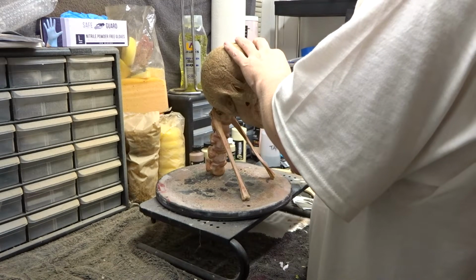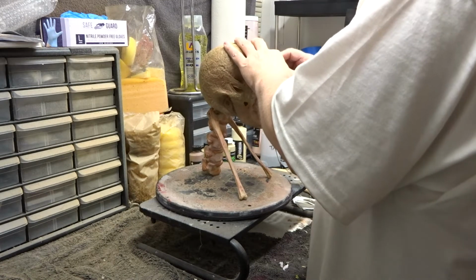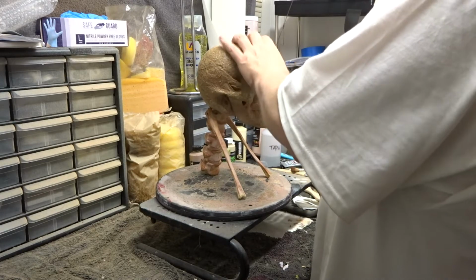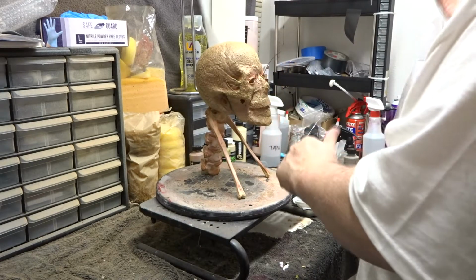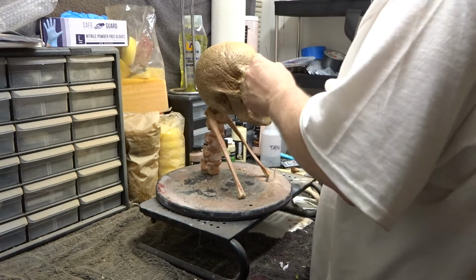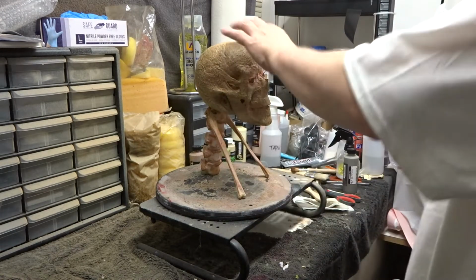And now I'm stitching up the eyes and the mouth. Now I started with single stitching through the eyes and the mouth, but then later I decided that I wanted to switch the mouth to X stitching, so you may notice a difference in the stitching between now and when I finish the video.